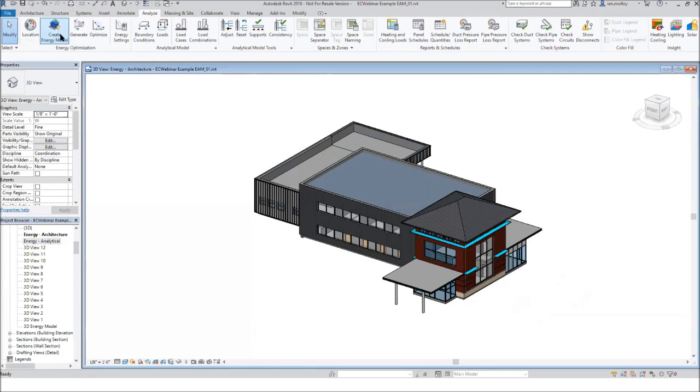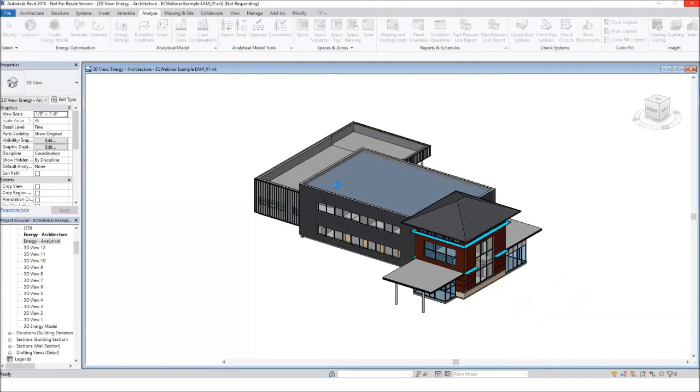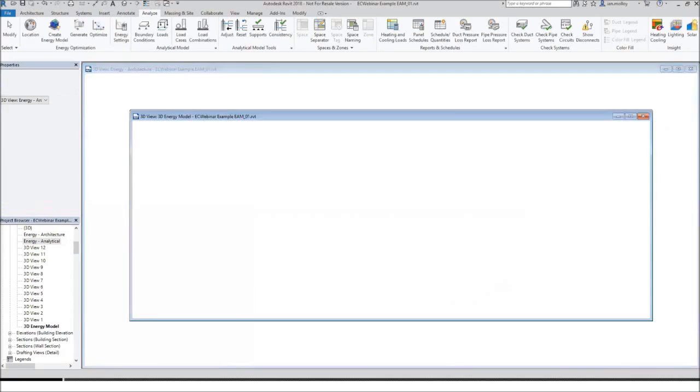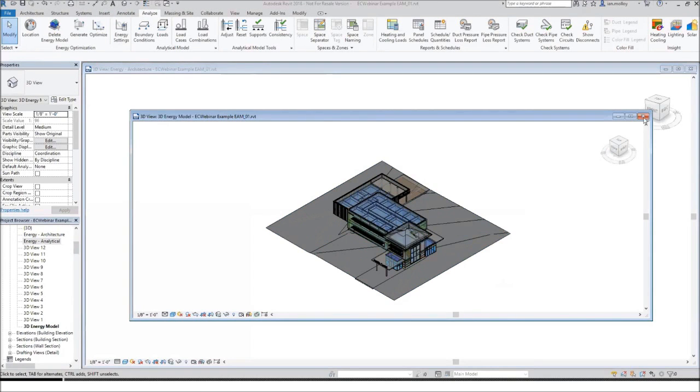So if I create this again now, you'll see when I create this, it'll take a little longer. It is noticeable. It's just not that much longer. For this step in the process, if you've got a very, very large model, like millions of square feet and a high resolution, it can take a couple of hours. But remember that you're talking a couple of hours of processing time versus days or weeks of manual energy model creation time. So it really does save time, and you get a more accurate model.